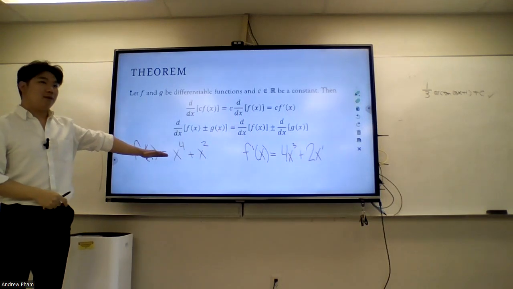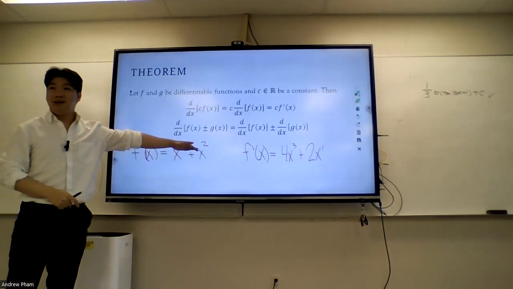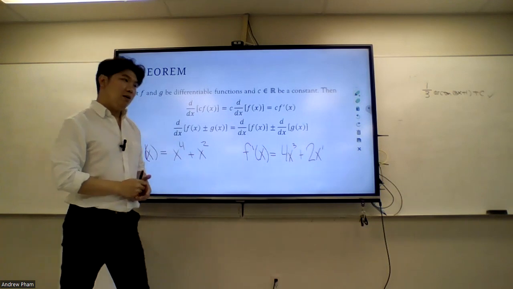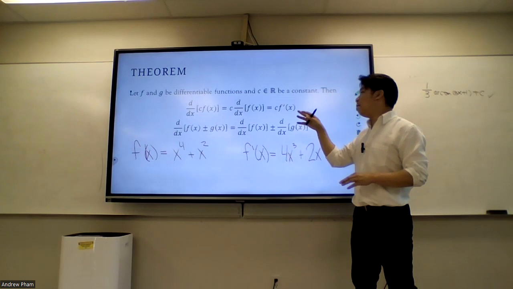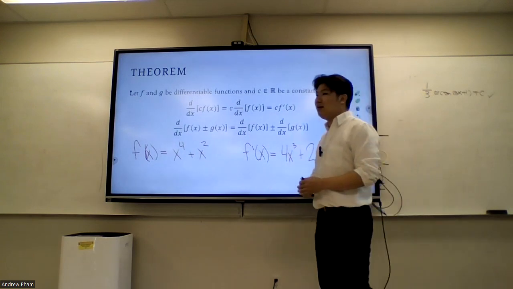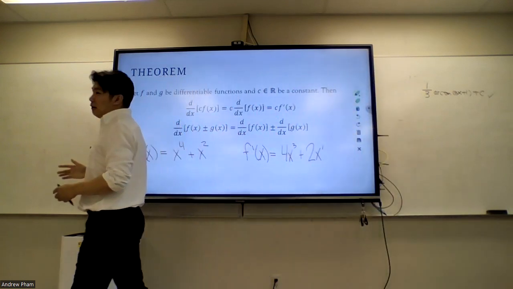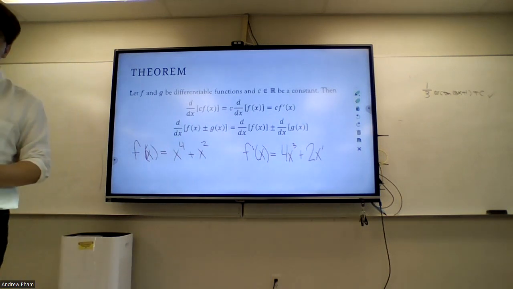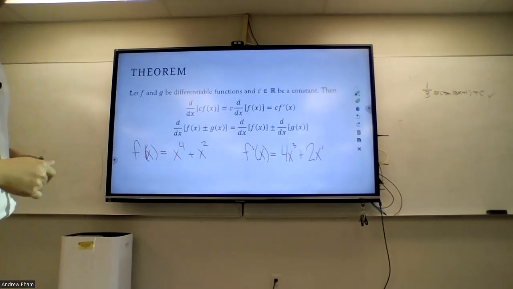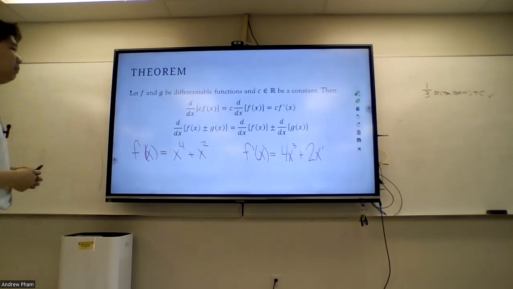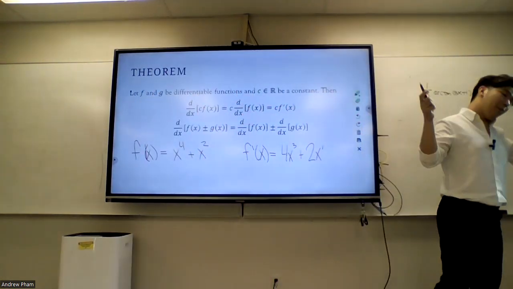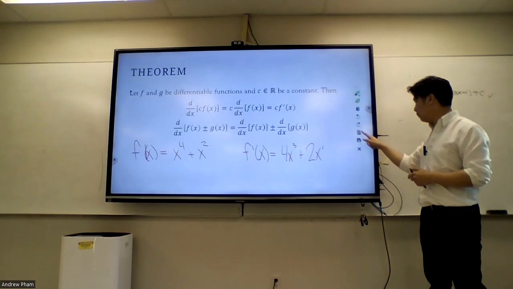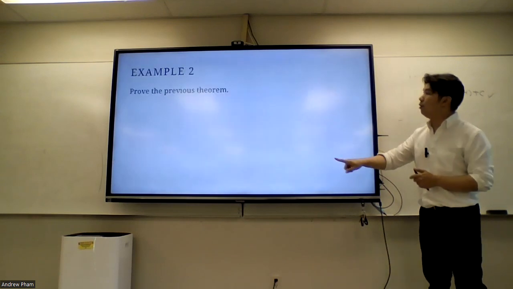If you have a sum or difference, you're just taking the derivative of each one individually. Which is why I didn't want you to get too caught up on d dx of f plus or minus g equals this. That's all this was saying. We just take the derivative of each part of my sum or difference. All right, so this is our theorem here. Now let's go ahead and apply our power rule and this theorem in our next example.